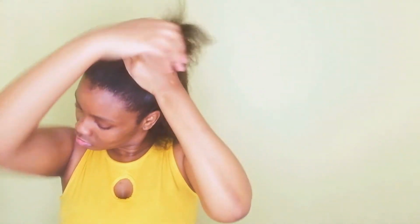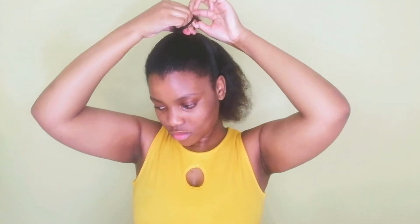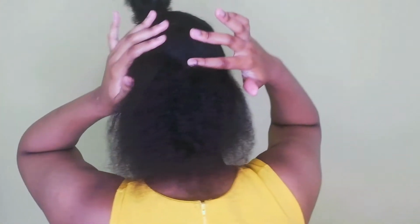I'm gonna do a half up, half down part from one side of my head to the other side. And then I'm going to part off another section, two sections at the bottom. So I want to go from here to here.